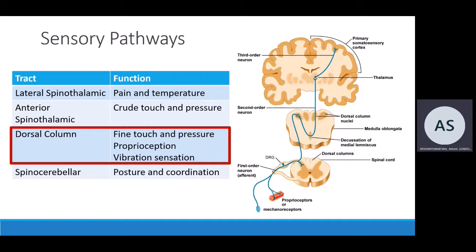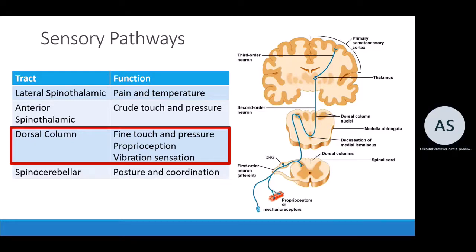So it goes through the dorsal root ganglion. It has one synapse within the dorsal horn. Then one branch from it goes all the way up to the medulla. And then in the medulla, it synapses. And then it crosses over in the medial lemniscus, and then goes all the way up to the thalamus. And it synapses again in the thalamus. Again, going via the VPL nucleus, it goes to the primary somatosensory cortex.